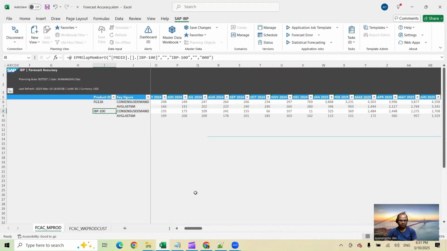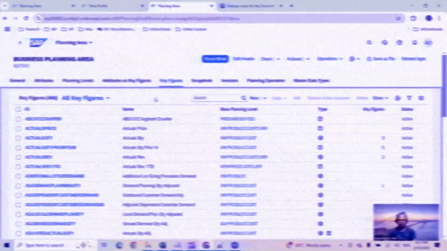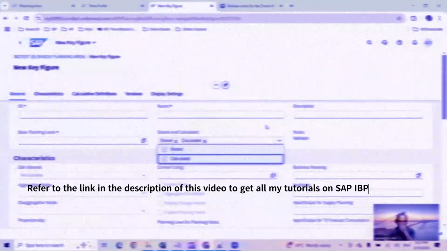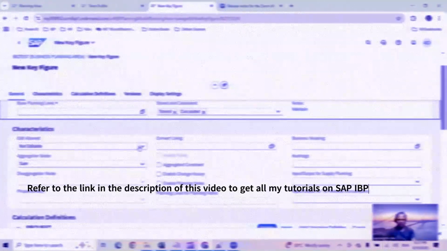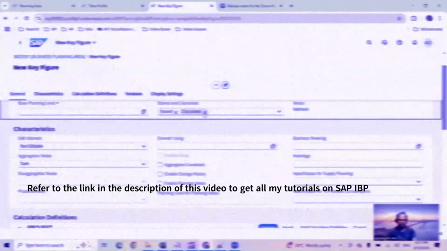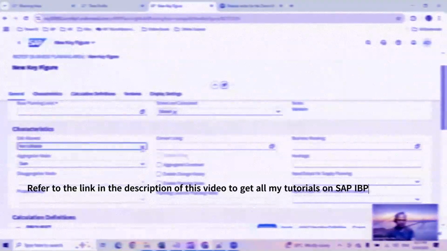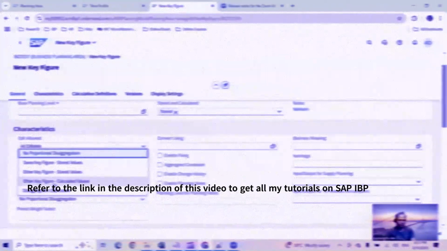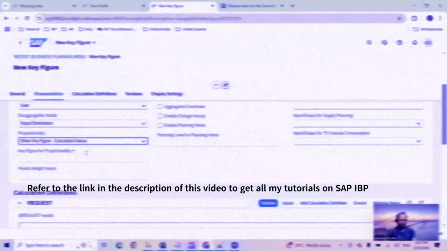Now, let's see how to create such a key figure. So since we already have a key figure, we will have a new key figure. And since we are making a calculation, right? So we are making it stored, because we want to store the value based on the disaggregation proportion. But because we will not be doing any calculation, we don't need to declare it as a calculated key figure. Now we'll say editable and then equal distribution. What is the proportion? We will disaggregate at a proportion of another calculated value and other key figure calculated values, right?